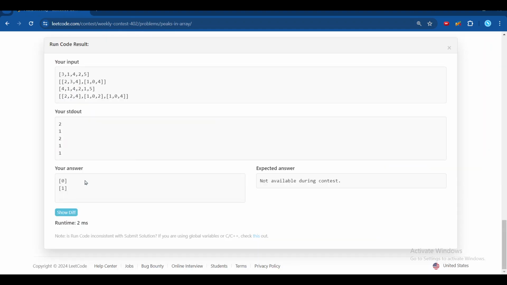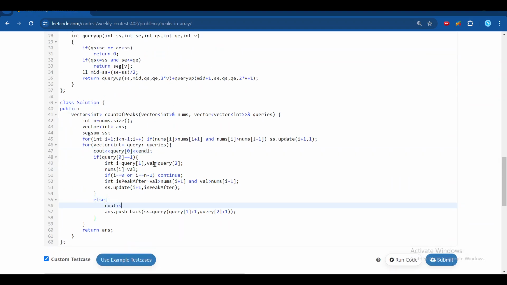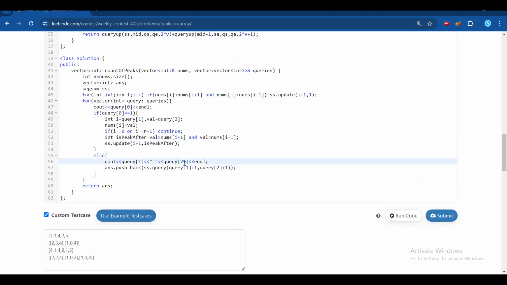2 1 2 1 1, but the answer only contains one value. Let's print query[1] and query[2] here. Are we returning? No, we are not returning before this also. Okay, this should be query[2].